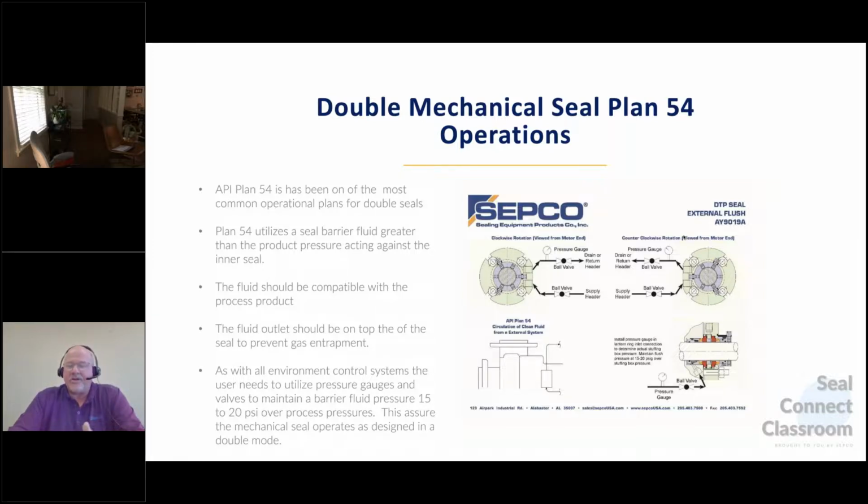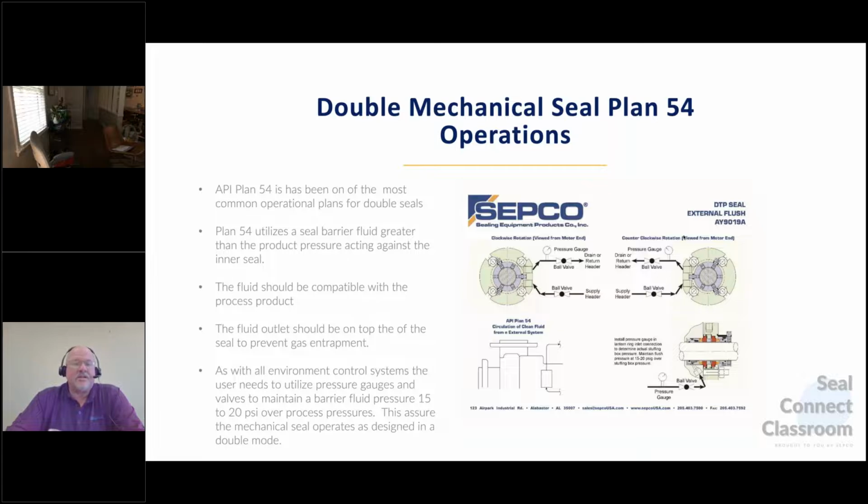This is typically done in slurry applications and products that are sticky, that are not going to lubricate: glues, adhesives, all that sort of stuff. Anything that's compatible with the fluid that you're running through this seal. So if you get an inboard seal leak or an inboard seal failure, you do not contaminate a batch of product. So you've got to make double sure. If it's water, if it's a glue or an adhesive, if the customer can tolerate dilution of that product, if it's a water-based glue adhesive and he doesn't really care, you can do that.